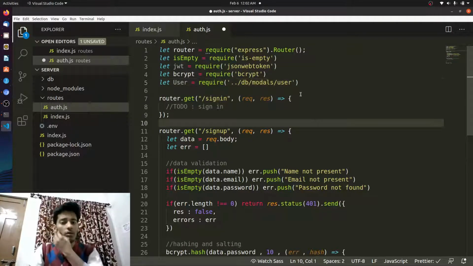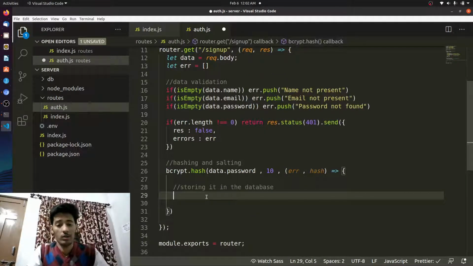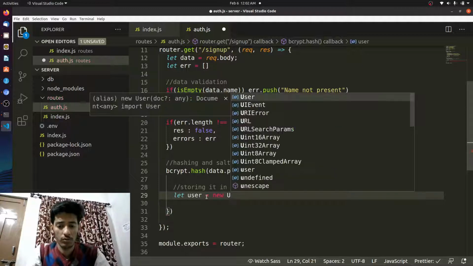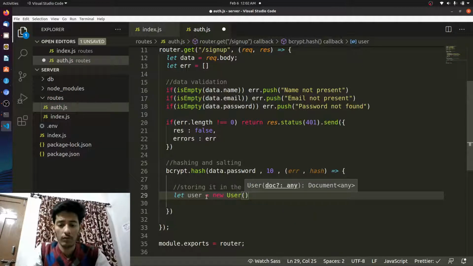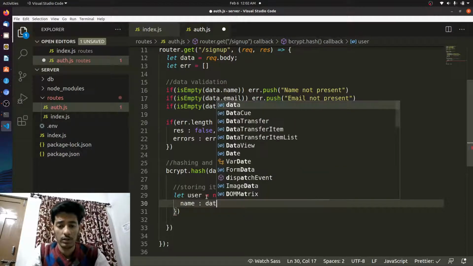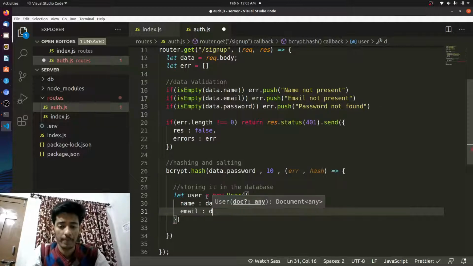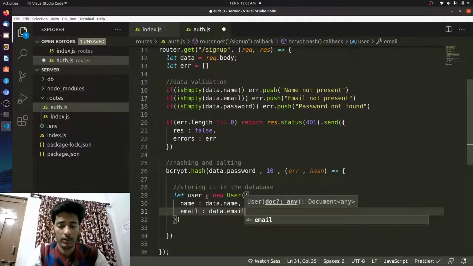That will import the user, and we can say let user is equal to new User, and give all the information. It has a name, so data.name, and it has an email ID, so data.emailID.